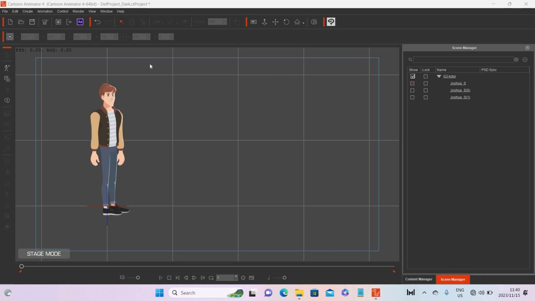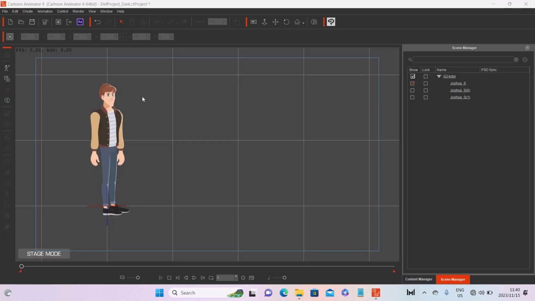Okay, so here in Cartoon Animator, what I did is I took this character, I've just recorded my voice saying something, and then I've applied it onto the character, and then I created 3 different animations, and then I'll show you what I mean and why the final one is so much better, and that is the one you guys need to implement in your animation. So the first one is just this character, and he's just standing still. Now I've seen a lot of animations where the characters are just standing still when they talk.